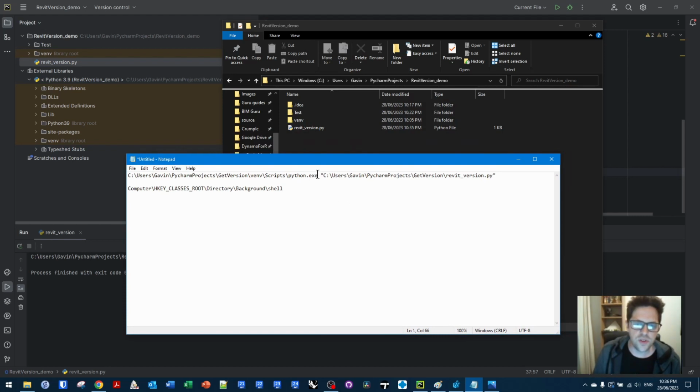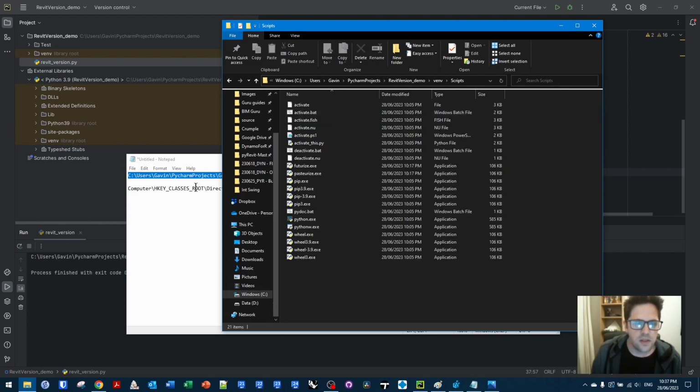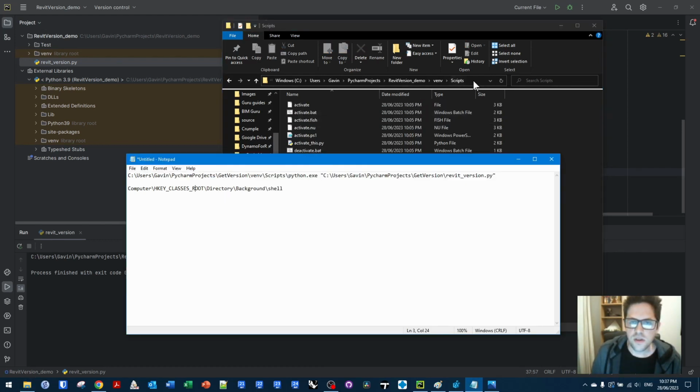So effectively the first thing we need to do is actually target the Python executable in our project folder. It just has to be an executor of Python that can run Python through the shell. So in this case, usually this is kept under, I believe, venv. I don't know if that's environment variables. It might stand for something like that. Scripts, python.exe. So I'm going to basically be building that path, but for my new project. So I've just changed the name of my project effectively. So we are going to target python.exe.